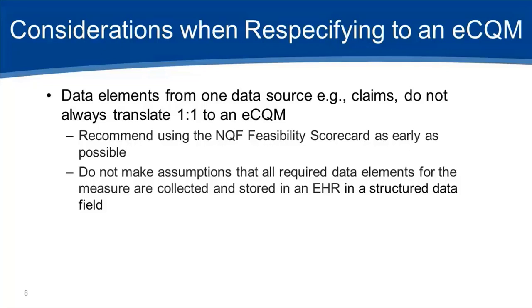And if you don't want to miss any information, your measure really needs to be specified with that in mind. So when you're deciding where to tell the computer to look for certain data elements, you need to include any place in the electronic health record, such as in a medications list. If a patient is on insulin or metformin, that might serve as a proxy way to determine that a patient has diabetes. Also looking in a diagnosis field, a working diagnosis field, maybe a problem list, depending on how that information is stored in a given workflow. So it's really important to consider that when you're respecifying an eCQM.